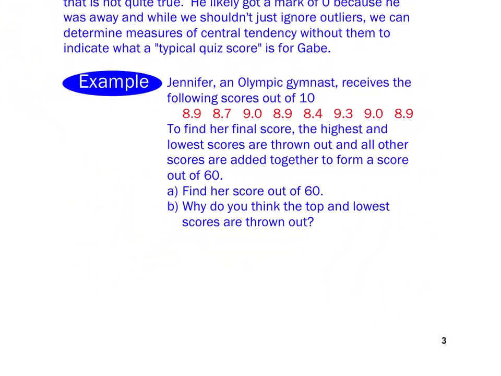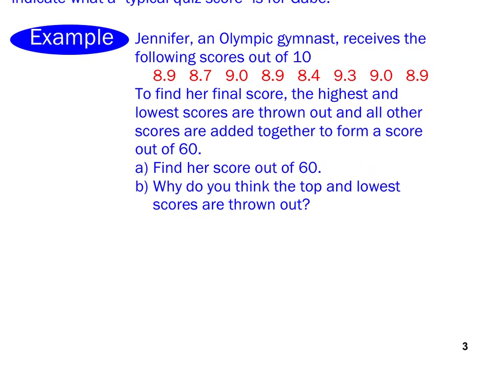Now, the next question talks about gymnastics, and gymnastics is the same as diving. Anybody in here watch the Olympics? When you watch the Olympics, figure skating would be the same thing. When those sports go on, they always throw out the highest and the lowest score. And in some cases, they even throw out the highest 2 scores and the lowest 2 scores. That is to eliminate the outlier or the outliers and figure out a more reasonable way of calculating someone's score when they are diving, figure skating, or doing gymnastics.